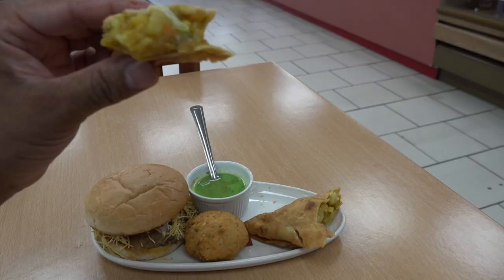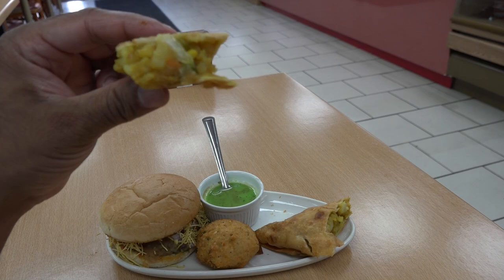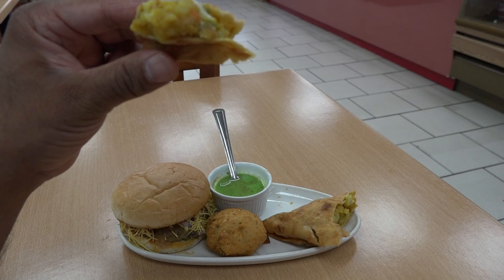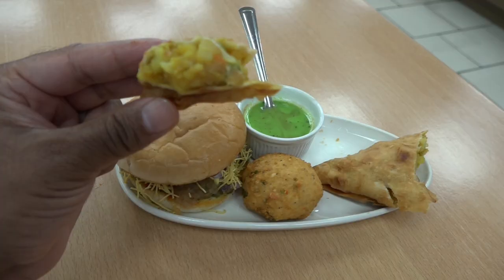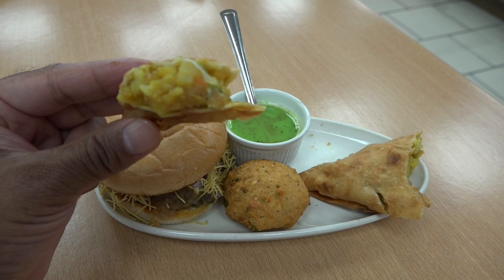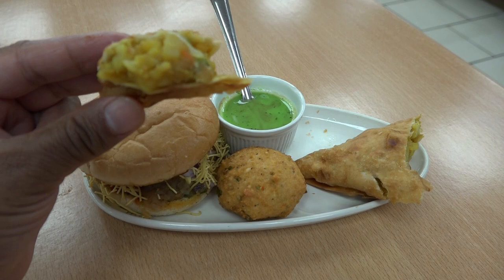The samosa is absolutely spot on. So first of all, as soon as you bite into the samosa, because it's freshly fried, you've got the crispness of the pastry, quite a flaky pastry, a wheat flour pastry, I'm guessing. And when you get into the actual filling, taste-wise, you get a little bit of sweetness and sourness. They've used a garam masala, they've used turmeric, which gives a colour as well. Maybe they've used lemon or tamarind.